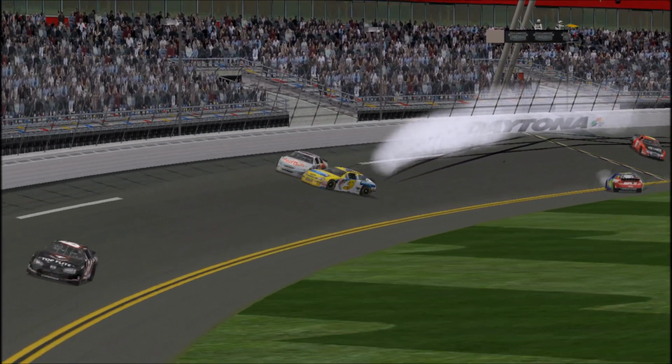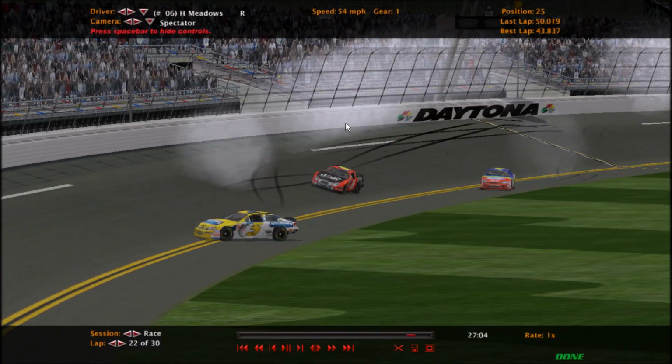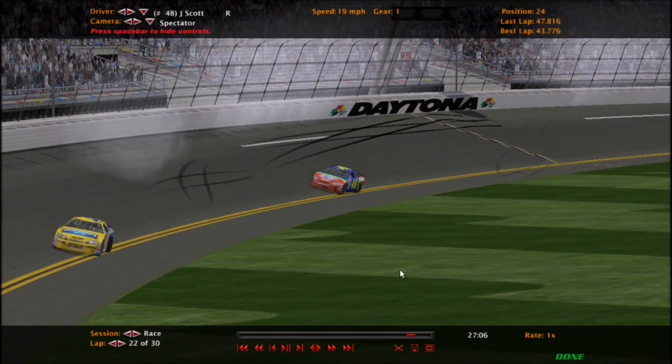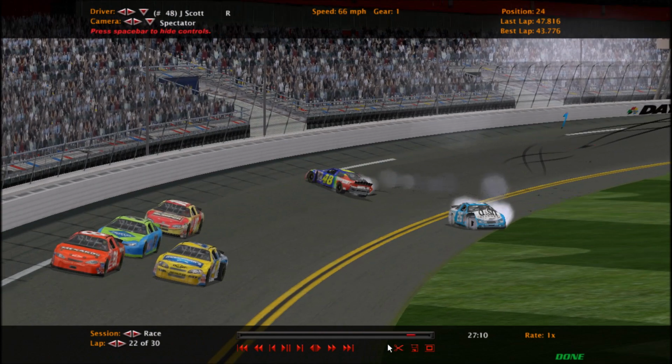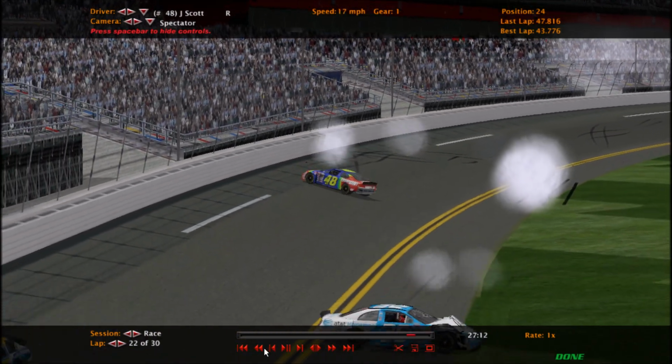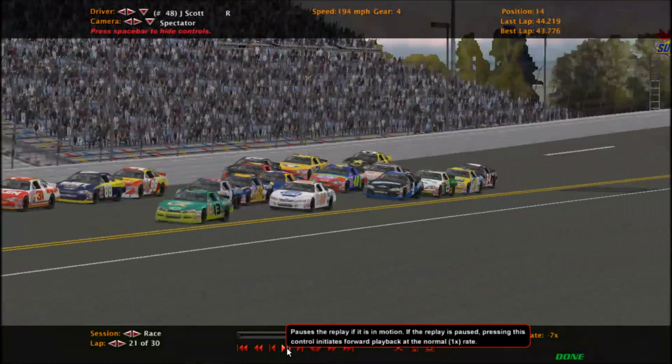The 5 is actually lucky the 82 kind of bounced into him, because that would have been a hard hit head on. And I know we already saw it once, but man, look, it's an incredibly hard hit. Rebecca Tyler just already down on the apron. The car really couldn't turn there without risking spinning out. Just very unfortunate circumstance.